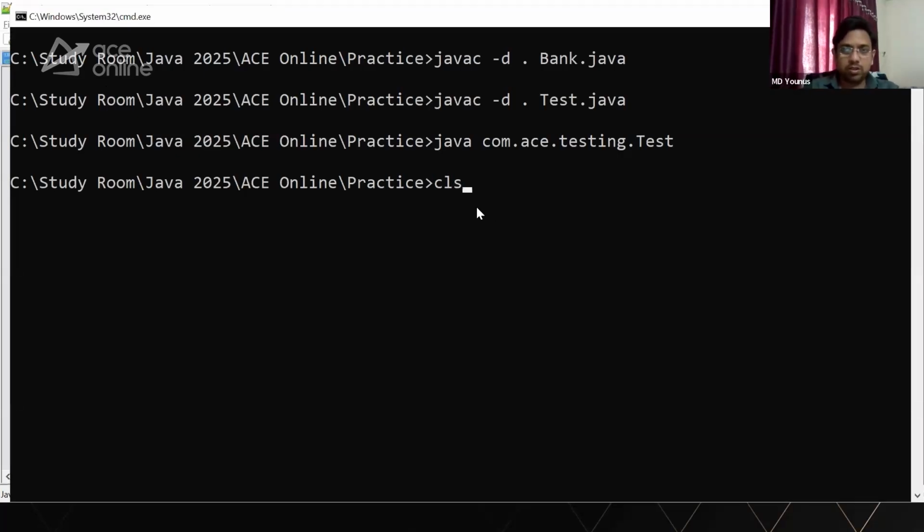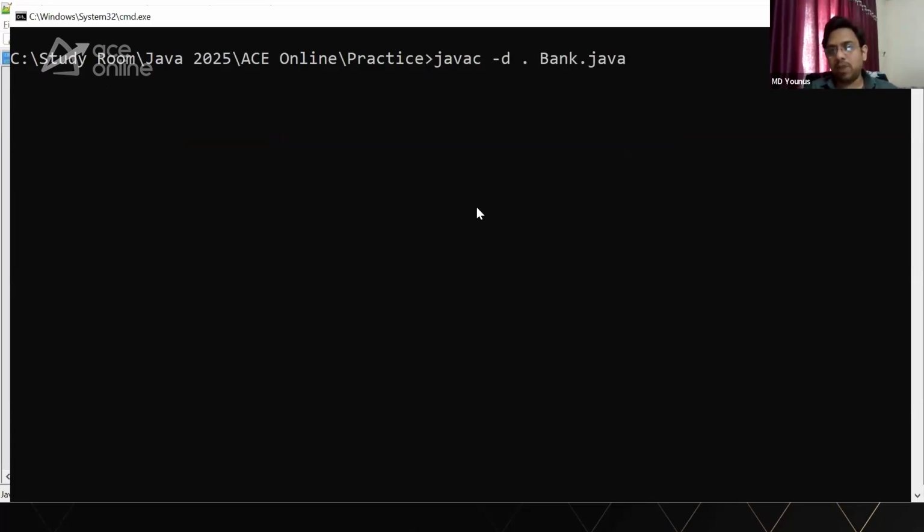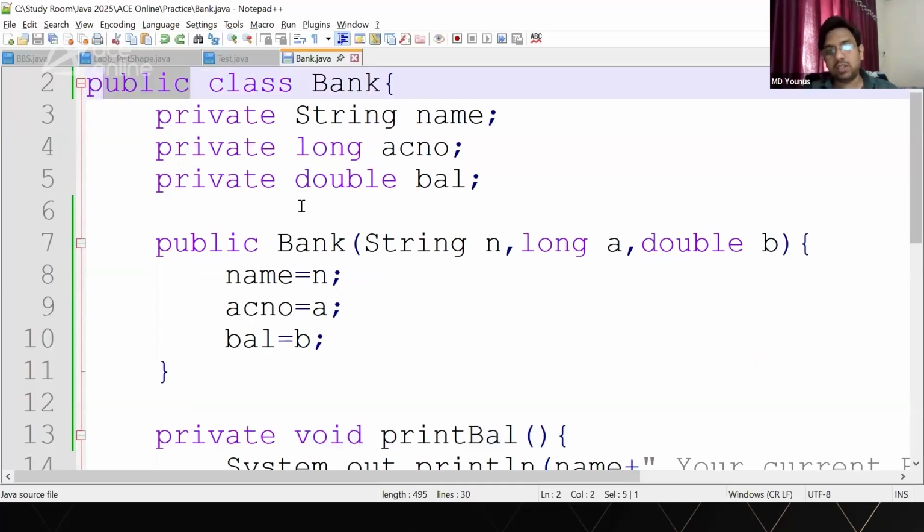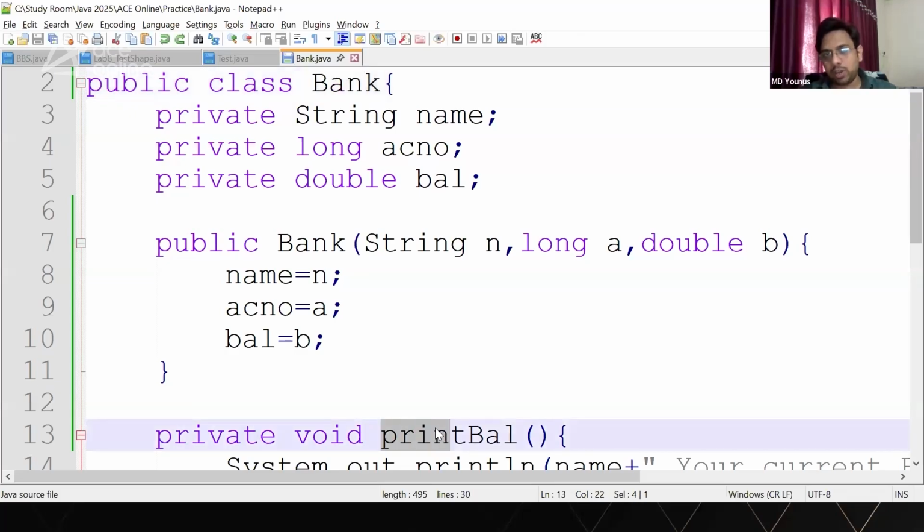So I compile, let me clear the screen, compile the bank class, and compile the test class. You see, it will give you an error: printBalance has private access in Bank, so you cannot access it outside the class. We can access it only inside the same class; only the bank class can access print balance. So if your requirement is to make a method which can be accessed only by the same class, then you can make the method private.